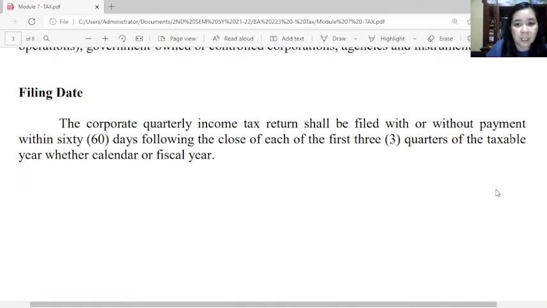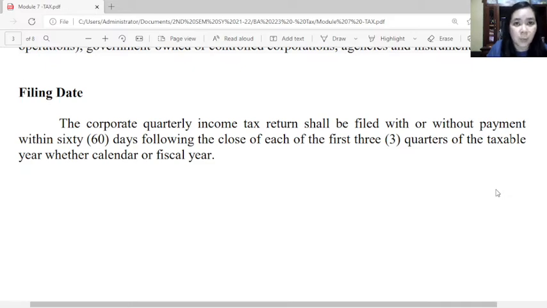Okay, for example, for the first quarter, the filing is within April.